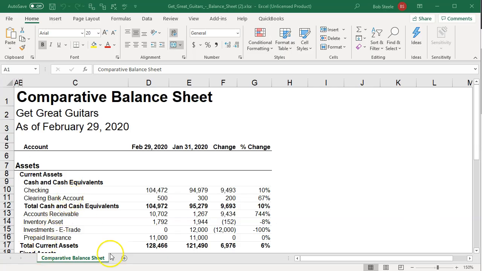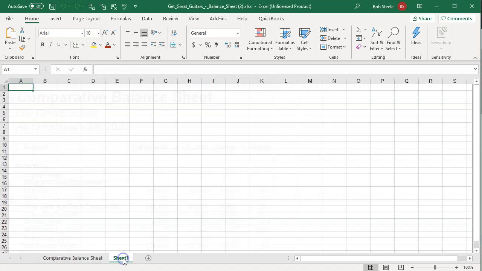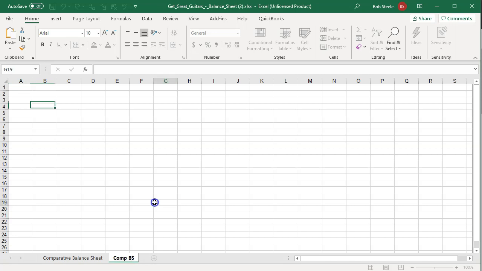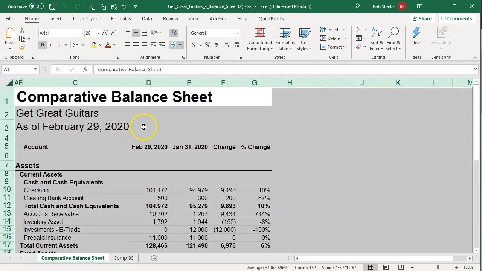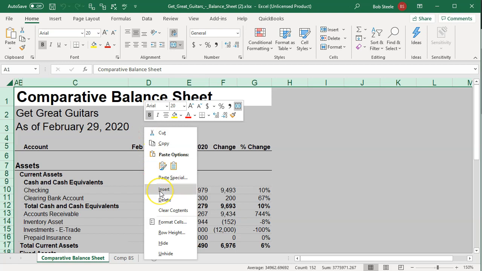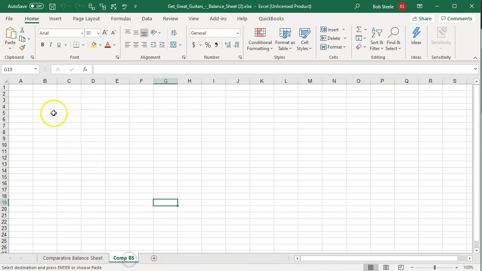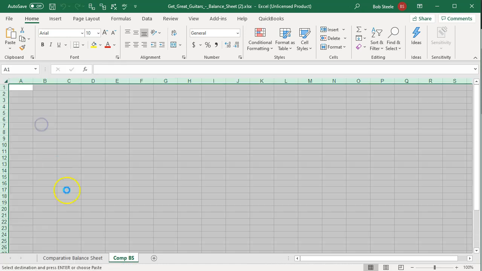So then typically I copy this and I'm going to put it on a new tab over here so I get my grid lines back. And there's probably another way you can do that, but someone will tell me about it, I'm sure. But I'm going to make another tab and go back to the prior tab and then put my cursor up top and just right click on this entire thing. Going to copy the whole thing. And then I'm going to go back to the second tab, and I'm going to be in A1 and right click and paste it right there in A1.